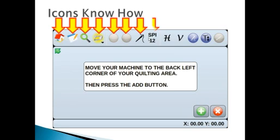Your next icon is your stitches per inch. If you were to measure it and the screen said 12 and it wasn't quite 12, keep in mind it varies with the thickness of thread, the density of your batting, things like that. So that's an estimation of how many stitches per inch you're going to get. Then your horizontal and vertical locks, again, these do not turn on until the robotic is on. So you have your left to right lock and you have your forward to backward lock.